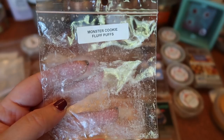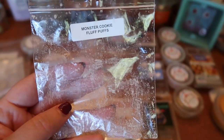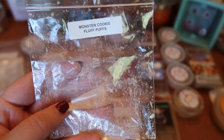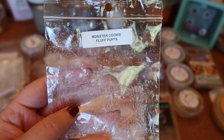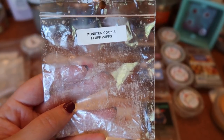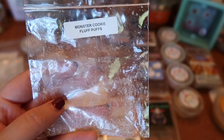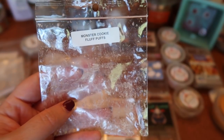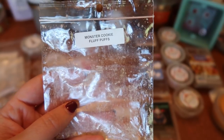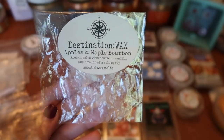I finished a little mini melters bag of Rose Girls Monster Cookie Fluff Puffs — a really yummy, perfect cookie vanilla marshmallow blend. Just really nice on its own, with that lick-the-air quality, but also a great blender. I've mixed it with apple, and it works with mango or any kind of fruit. The strength and throw was a seven and a half for one mini melter in my Scentsy cord warmer.